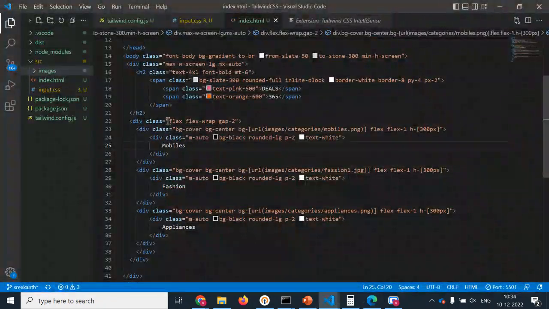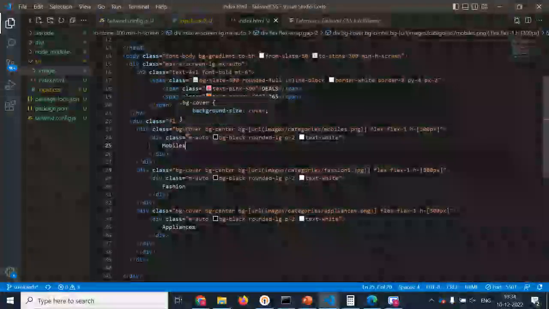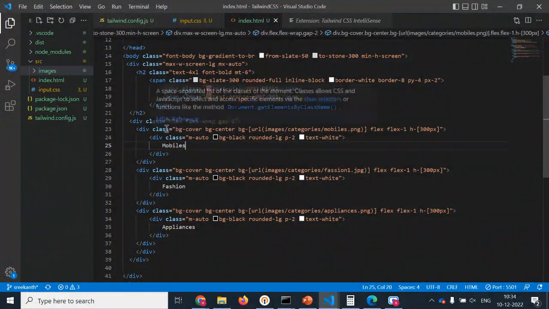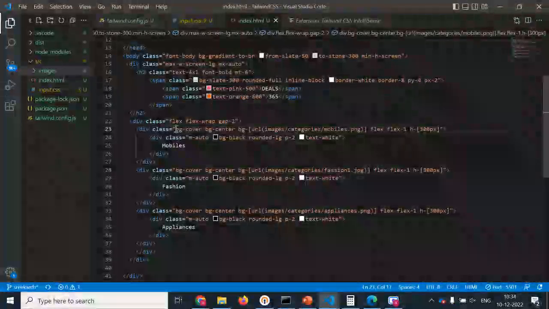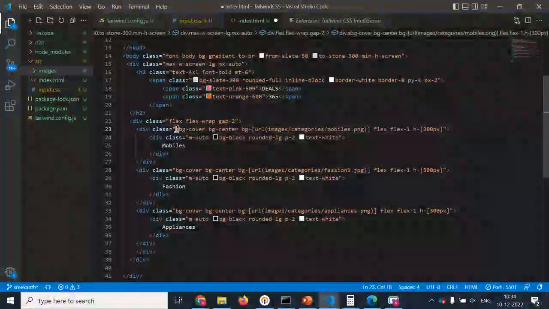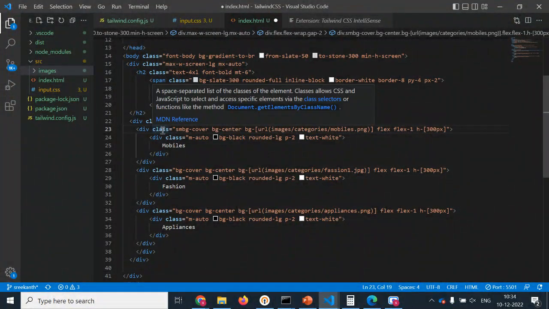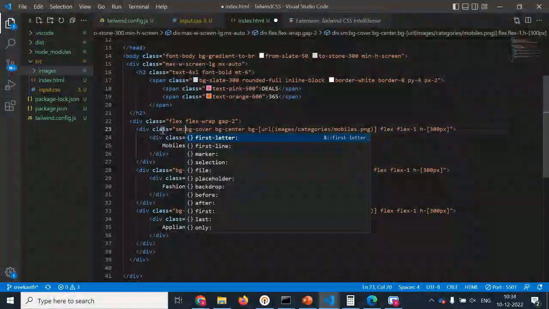How we can change it: if you want to write responsive applications, we have some classes provided by Tailwind. Now I am writing one class for small devices. It is sm, which stands for small device, colon.